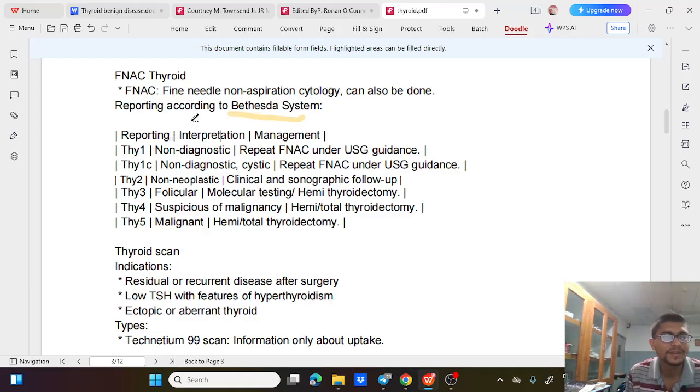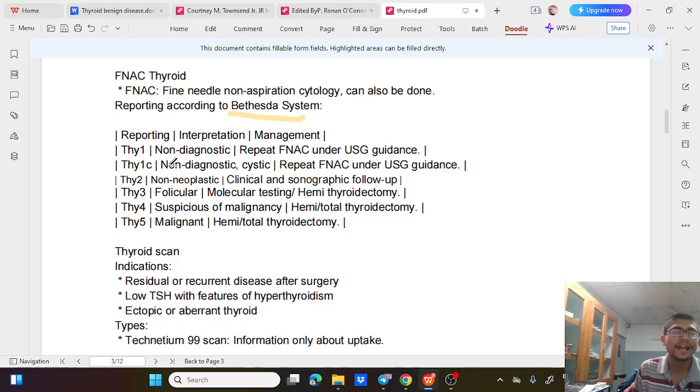For thyroid it is divided from category 1 to category 5. In category 1 it is non-diagnostic. Again we have along with it 1C, which is non-diagnostic and cystic.